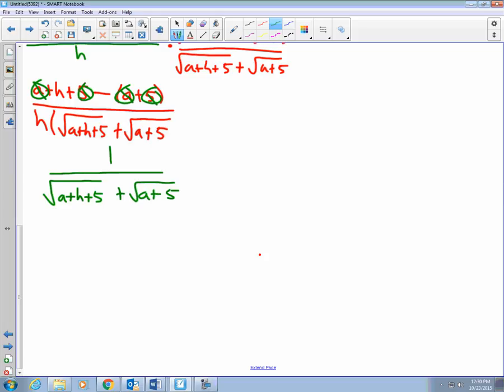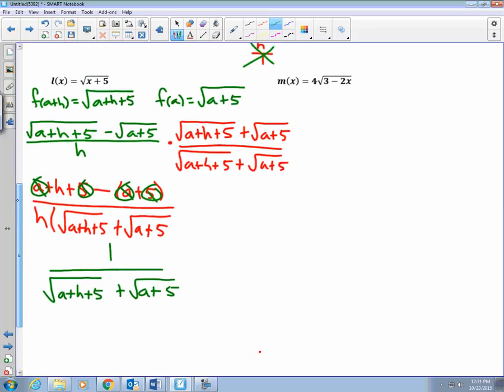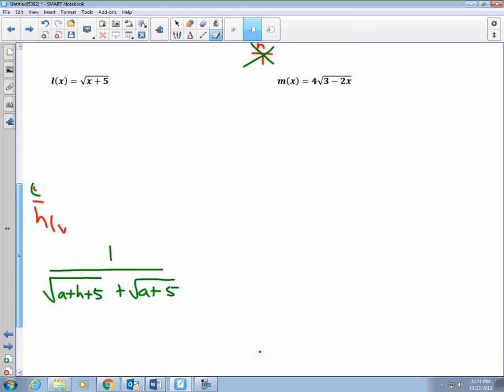Now, the denominator isn't the prettiest thing in the world, but beauty is in the eye of the beholder. And the fact is that our h is gone, which is what we really wanted to begin with, right? So you see that? Kind of a nice trick, huh? We're going to use that conjugate thing for years. I mean, we're going to use it a lot. Okay? All right, last one, then you can have your worksheet.